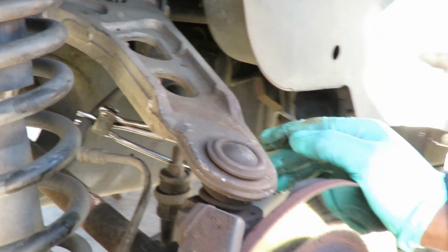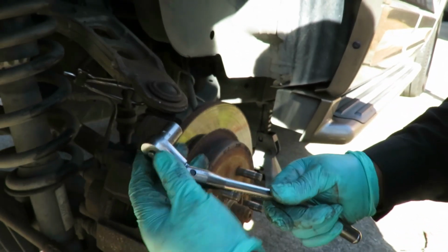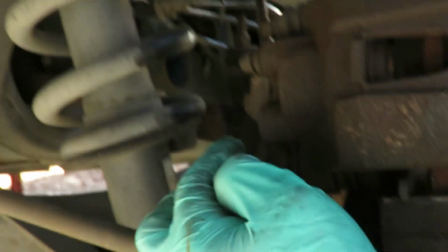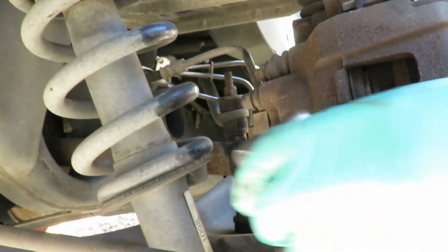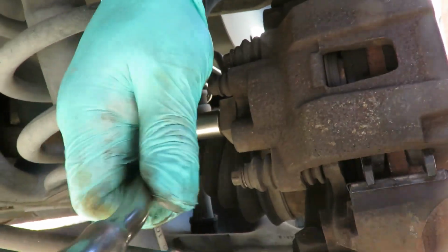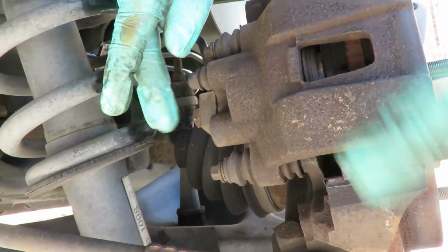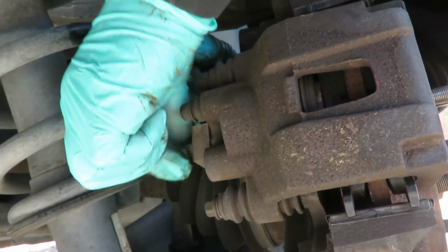All right, the next thing you want to do, take your 14mm shallow socket, 3/8 drive, with your 3/8 drive ratchet, and right behind here you got your line going down, and right here there's a bolt. Make sure your pan is up under there. Put that on there and loosen that up. And as you loosen that up and take that off, there's going to be fluid coming out of there. That's why we got the pan down there. So let's take that off.